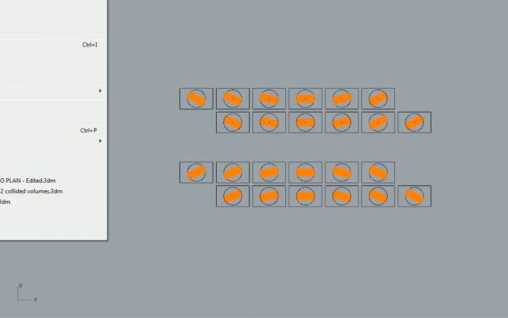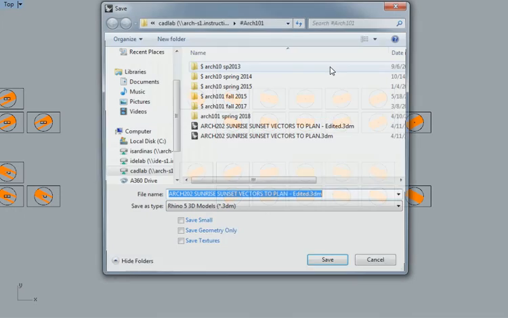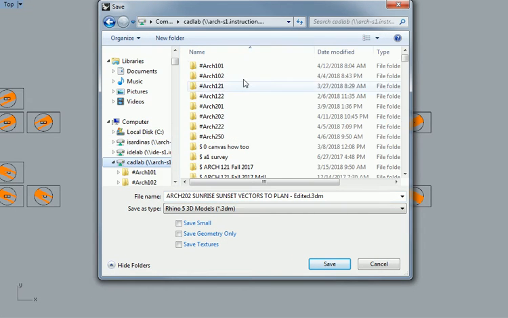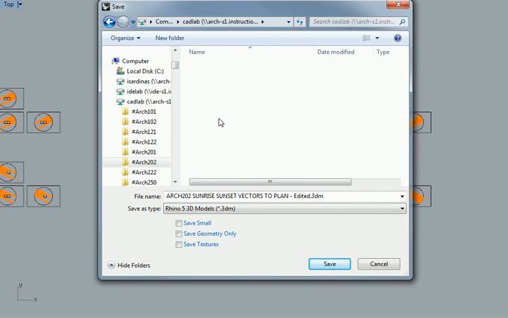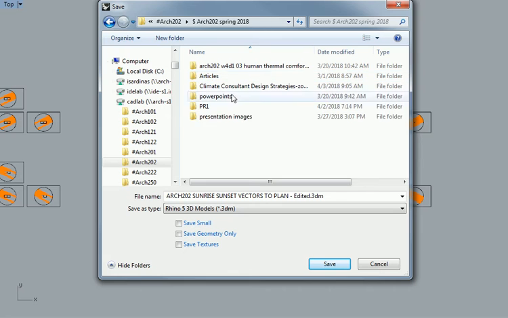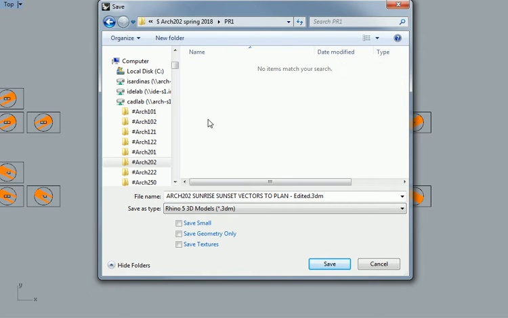Watch, save as, CAD Lab, arch202, then arch202 Spring 2018, inside of Project 1. It's called arch202 Sunrise Sunset Vectors to Plan.